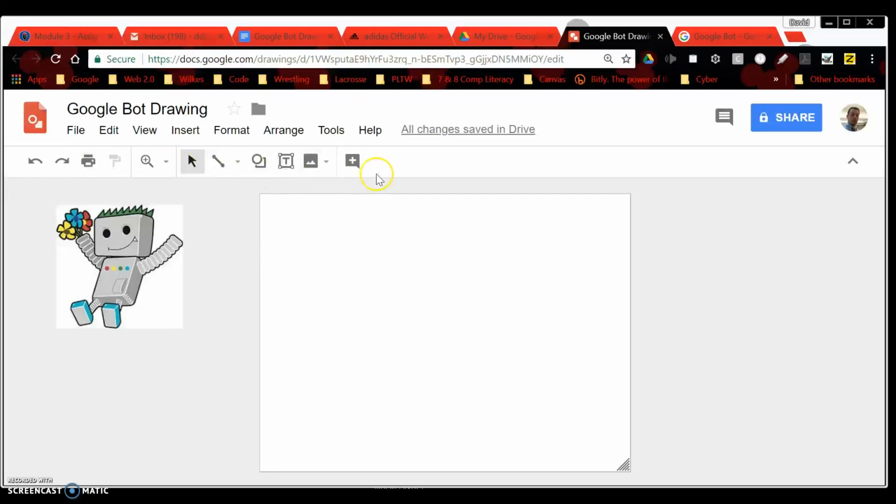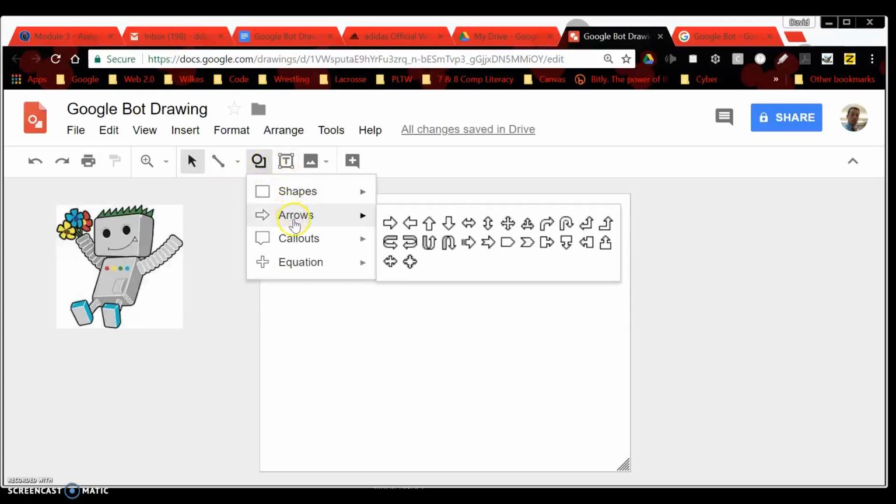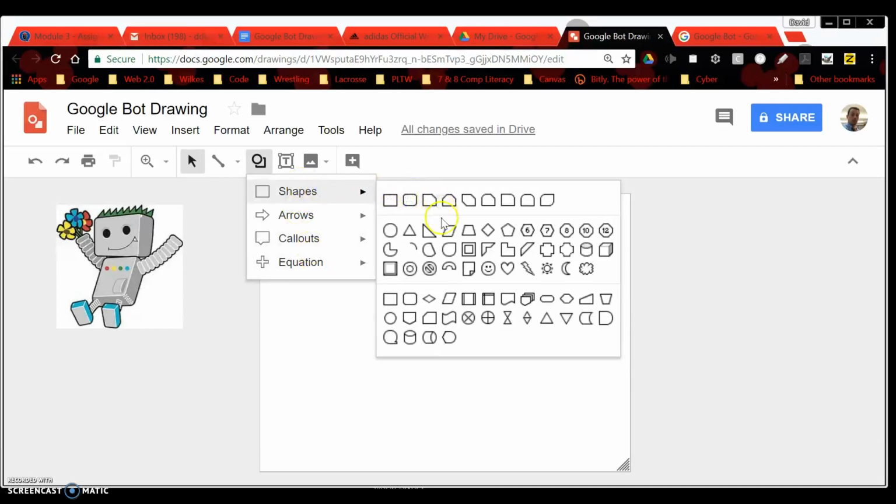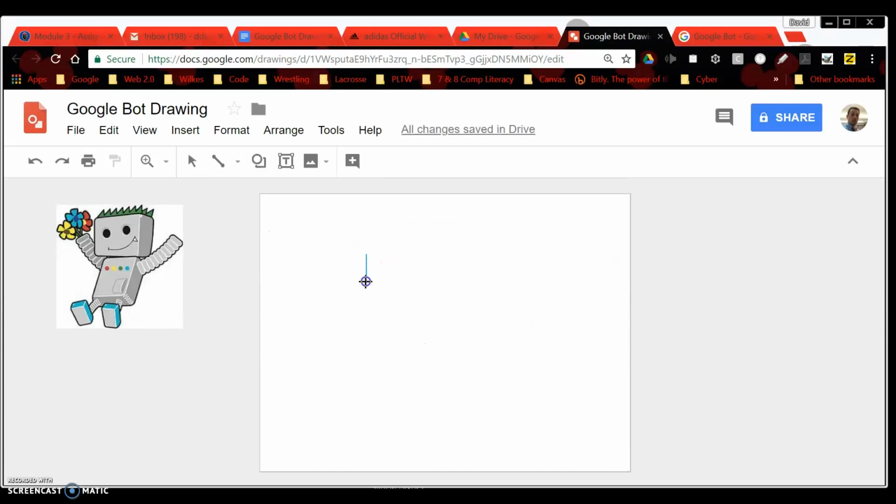So what we're going to do, we're going to come here to our tools. And what I'm going to grab here, I'm going to get into our shapes. Okay, you guys can see my shapes button. You can see some line styles. You can see my selector, which we'll use here in a moment. We have text box, we can add images, and so forth. So I'm going to select my shapes. And you'll notice you have different sets of shapes here. So I'm just going to go to shapes and I'm going to select my trapezoid, which is right here. I'm going to click and drag out a trapezoid.